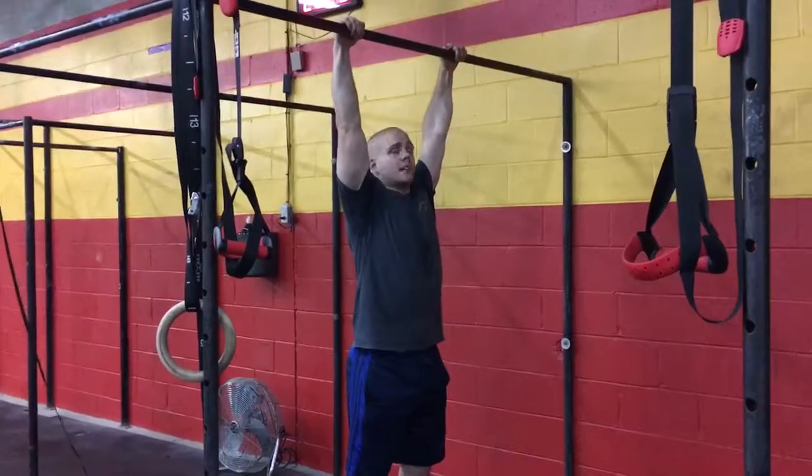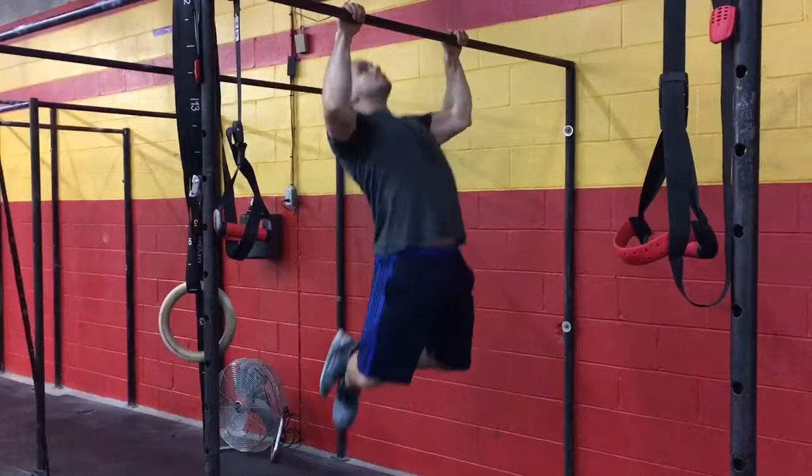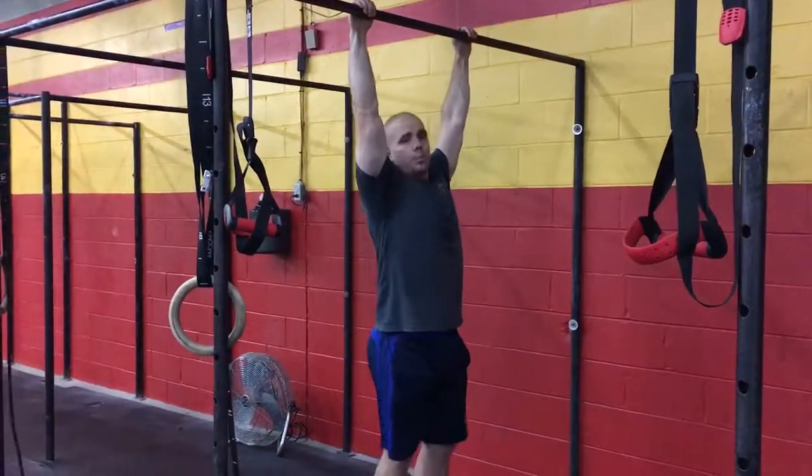in case you didn't see it the first time, you can see it now. Boom, I'm initiating here before I pull. All right? Boom. Boom. Cool. Strict pull-up.